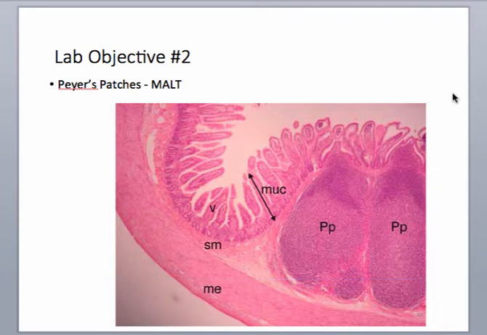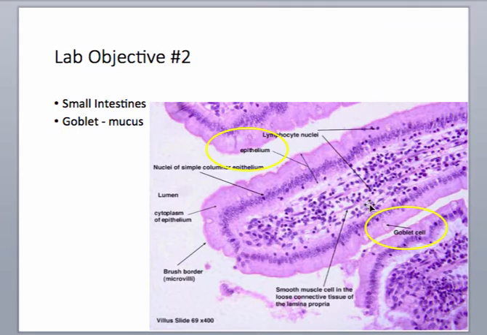And there are other areas of the body like the tonsils and the nasal cavity and oral cavity that also act as MALT tissue. And again, this is going to help to sort of clean up and make sure that bacteria is not entering the bloodstream. So if we go back to the slide we were on before, again, small intestines, look for goblet cells, look for the villus, look for simple columnar epithelium.